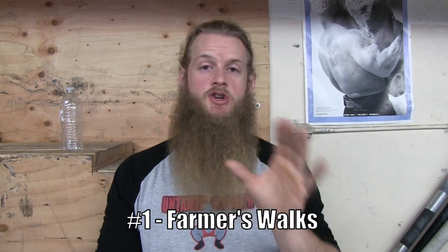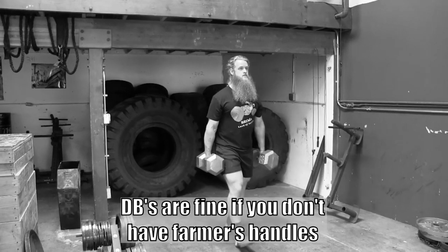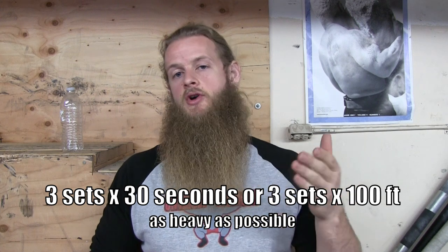The three movements I'm going to suggest for improving your lockout strength are all focused on your back muscles and upper back muscles. Number one — I think the best builder for upper back strength is farmer's walks. Farmer's walks are great because anyone can do them; they don't require much instruction other than stand up tall, look straight ahead, and just pick up some heavy weight and walk with it for an extended period of time. It also helps improve your grip strength, which is obviously important for the deadlift. I would suggest three sets of 30 seconds or 100 feet of walking with as heavy a weight as you can, twice a week on your lower body days.